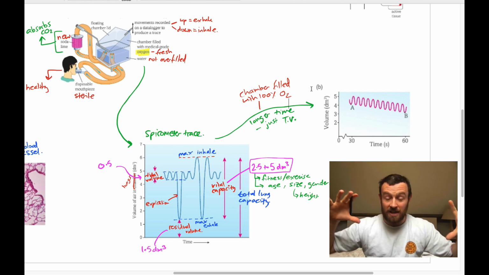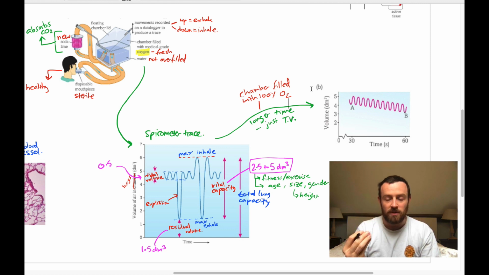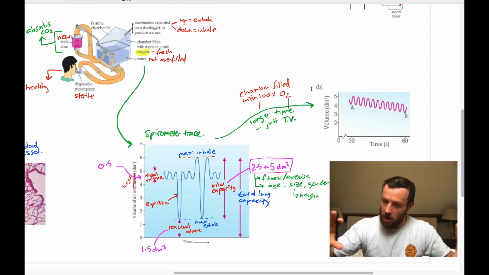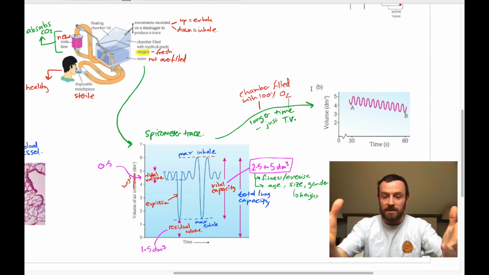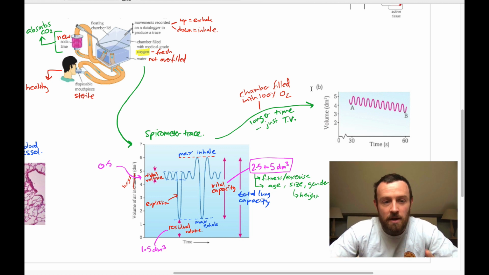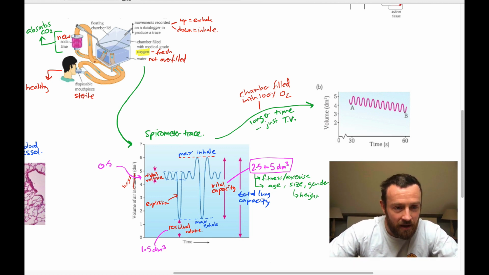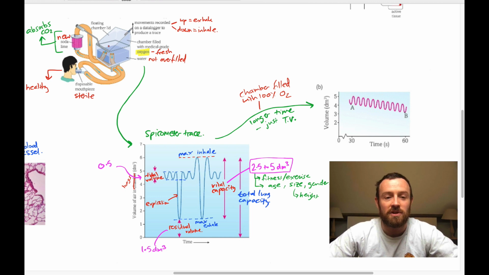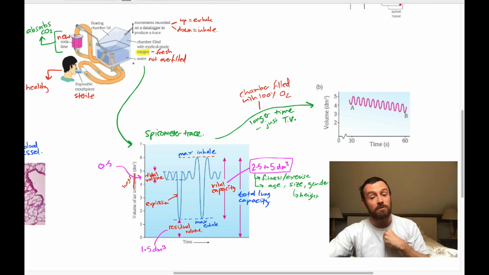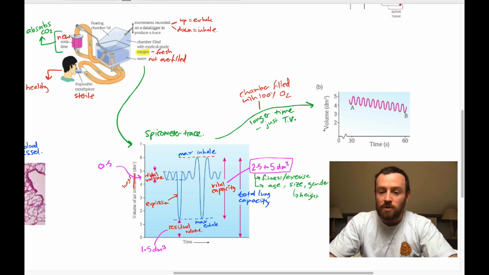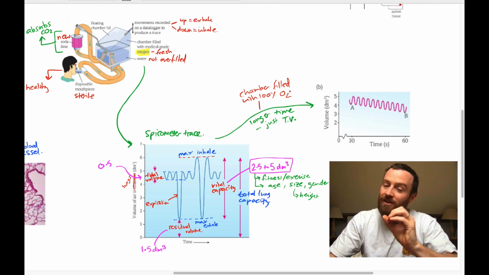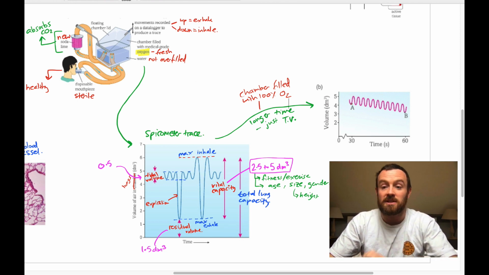Okay, so when the person is breathing in, they're taking in oxygen. Oxygen is being exchanged in the alveoli, going into their blood. The cells are using oxygen in respiration, and they're replacing it with carbon dioxide. So the carbon dioxide travels back to the lungs, goes out into the air. But then, if you look at this diagram here, as the exhaled air, it goes through this soda line and it absorbs the CO2. So we don't get any extra gases being added back to the chamber on exhalation. So we're only taking out, we're not adding back. So that causes the volume of oxygen in the chamber to decrease.